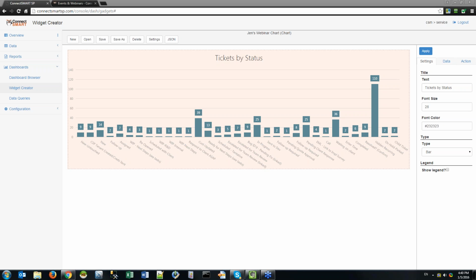Okay, and looks like Brett Bell. So Brett, you don't see that widget in your trial. Let me check and see. I'll make a note of that, and we'll check after to make sure you have it. I do believe tickets by status is part of the trial with those dashboards that we include for you, but if you don't have it, I'll make sure you get it. Because I do believe this is part of what's included. The trial is supposed to be full featured, so we will double check that for you. Okay, so let's see.